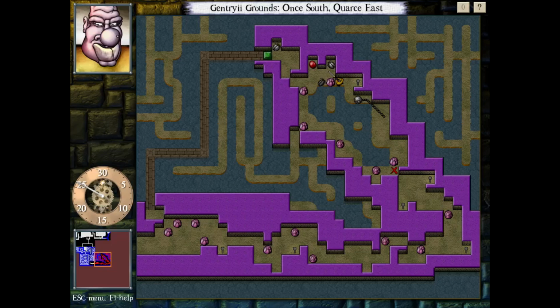I feel like it gets me a little closer, but not quite all the way there. No. There's something I can do here to make this work. I can wait a turn there. Does that help me out enough? No. No, waiting a turn is never going to help me.